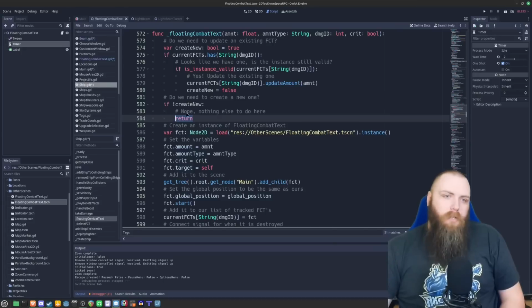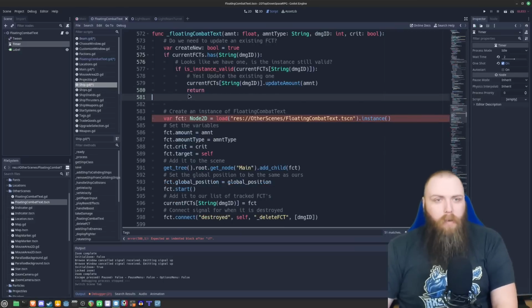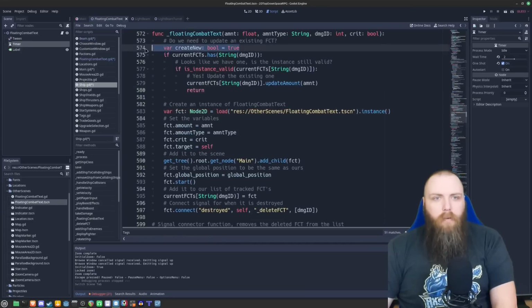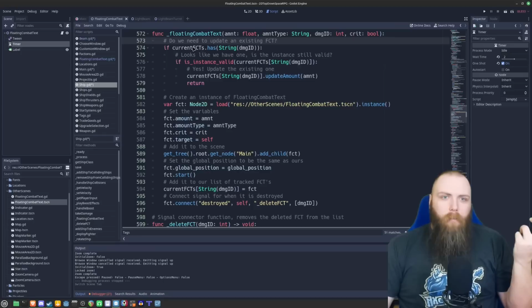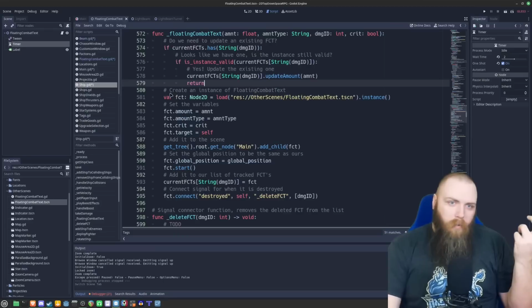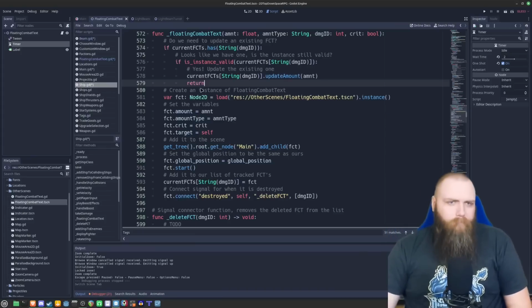And I guess I could just do that here. I probably don't even need all this crap, actually. Here, check this out. I'm going to refactor on the fly. I don't know what I was thinking with this. So we're going to do return. We're going to get rid of this. And there you go. So if it has the damage ID, but it's not valid, it's still going to come here and create it. So look at that. We just saved a few lines of code and simplified our stuff. Code review, baby. Woo! So cool.